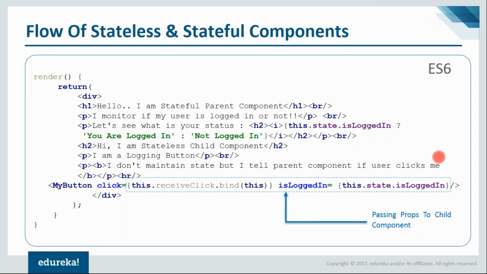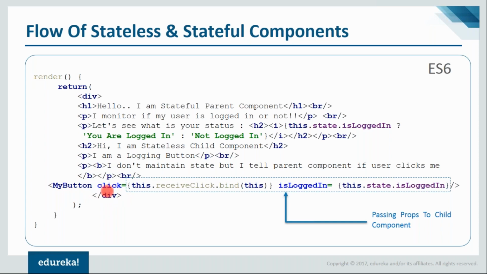user clicks me. Now, this is what I told you earlier when I said that the child component would notify the parent component that there has been some action and there has to be a state change. So the parent component would then do the honor of calling the child component with the appropriate props or the state. So in my case, what I'm doing is I'm using props. So my button that you see here, this is the child component that this parent component is going to call, and the function is click.